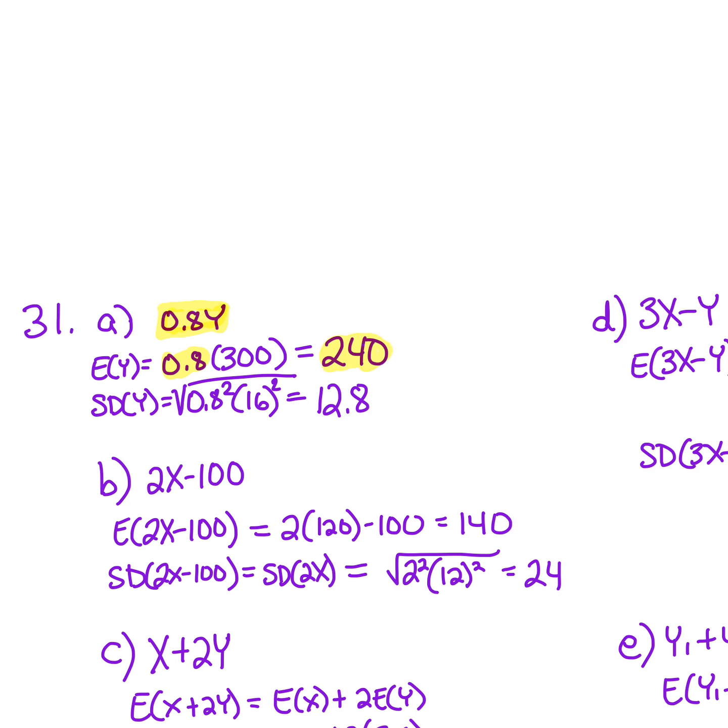And then if you want to find the standard deviation, we only work with variance. And variance is simply standard deviation squared. So notice that I still use the letters SD for standard deviation, but I made sure to square that 16, which was the standard deviation. And if I square it, that is the variance. And then we multiply the variance by the multiplier squared. And then, of course, to get that final answer, you take the square root, and I get that 12.8.